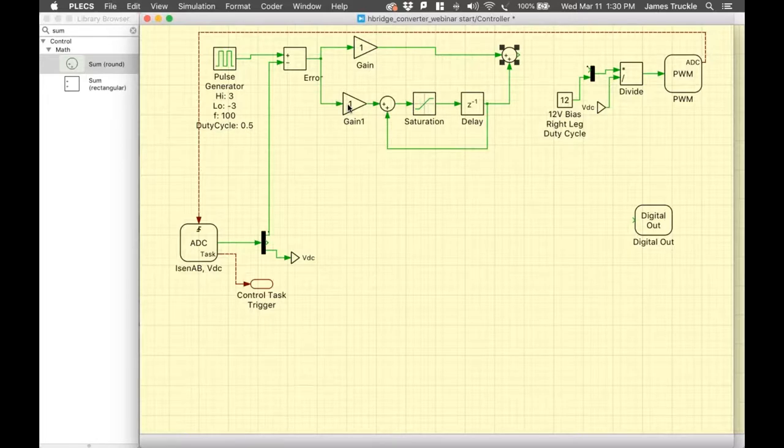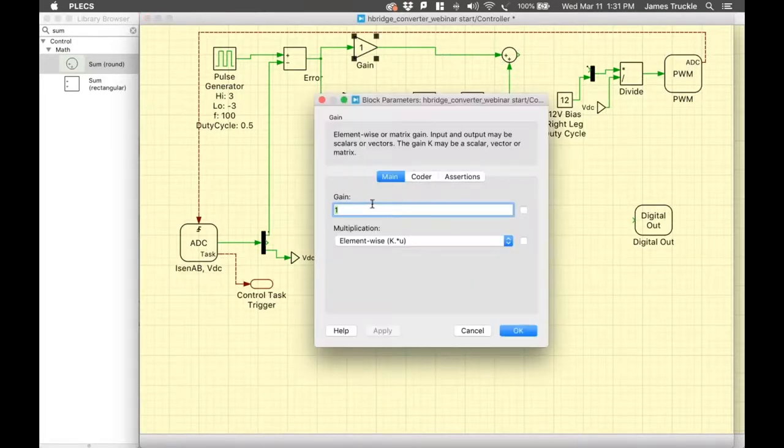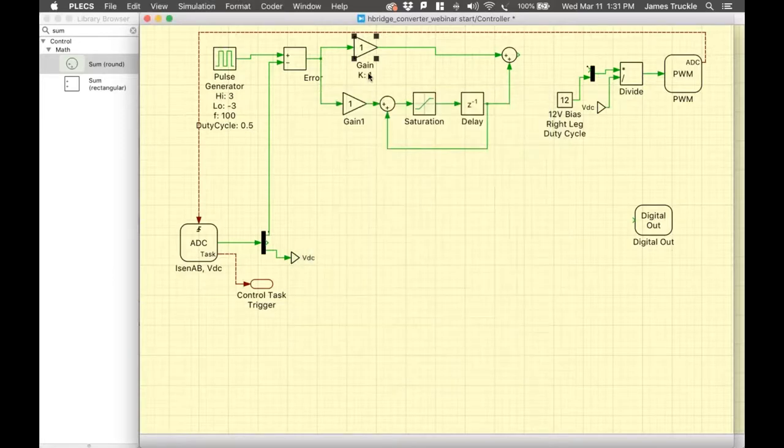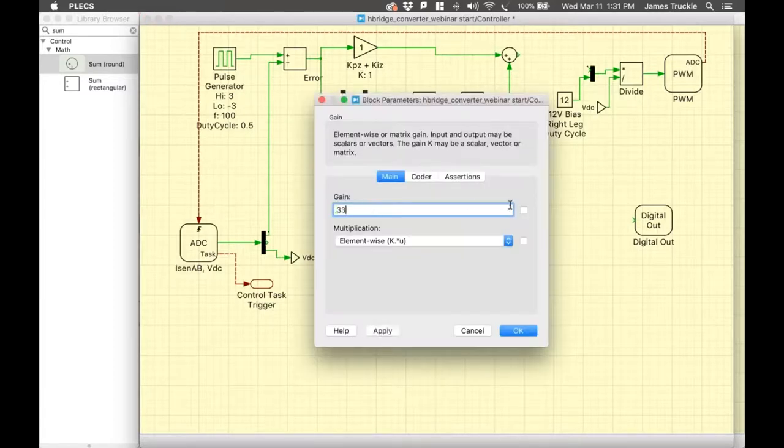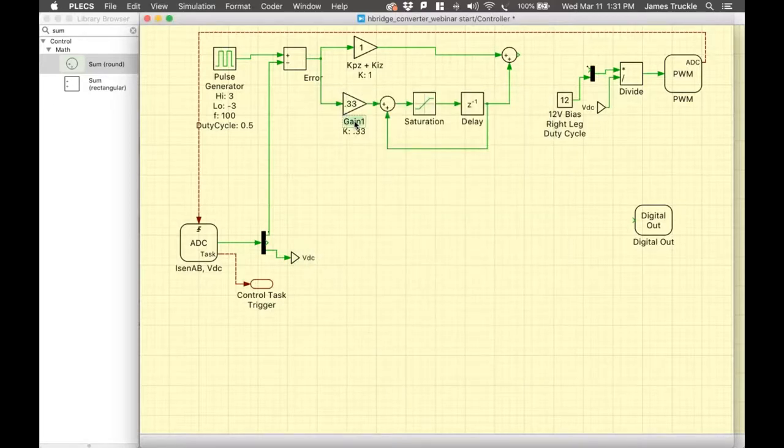So these continuous control parameters of the PI controller, KP and KI, are first calculated using the magnitude optimum criterion. Then a discrete implementation, KPZ and KIZ, are calculated by applying a Tustin transformation. There is some more information on these calculations available in the attached handout. I'm not going to review the math today in this webinar, but you do have this information available. And our gain here will be 1, and I can just show that. I can relabel this KPZ. And our gain here on the integrator will be 0.33. Again, relabel this KIZ.